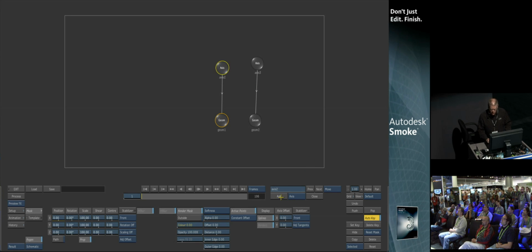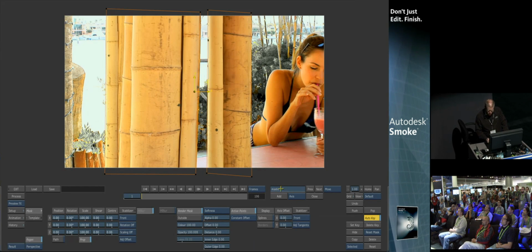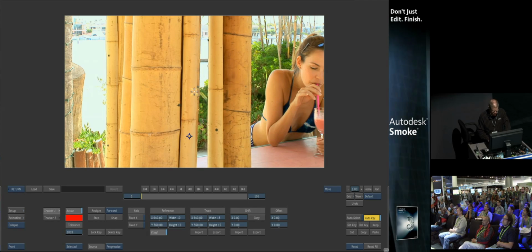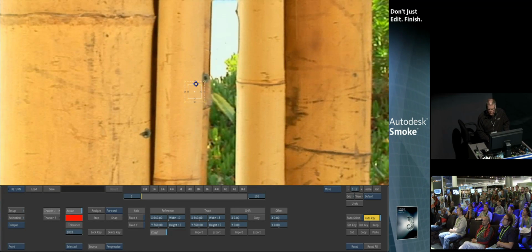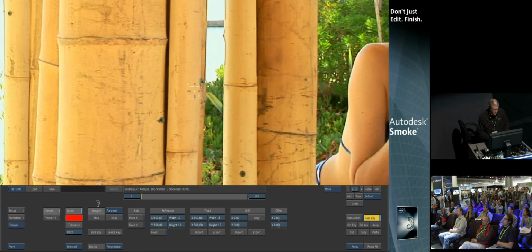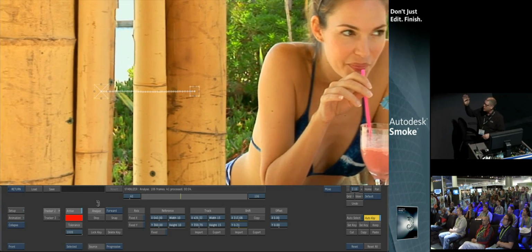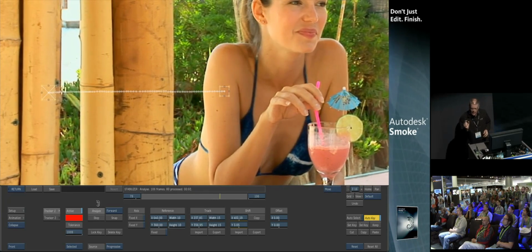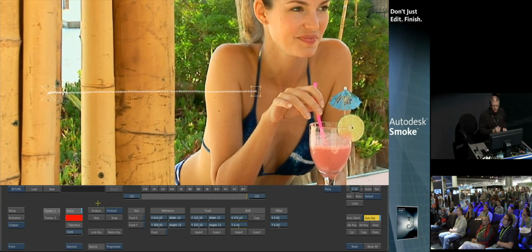What I want to do is tell Smoke, give me another axis, and then with this one, I want you to hook it up to both of those, so that is now going to be my master, and I then have one independent control for both the masks. So now with that master selected, you'll notice that I can manipulate both the masks at one time. Well, I don't want to animate this by hand. That would be silly because inside of Smoke, every module I have a very powerful tracker. So I'm going to step into the tracker, and I'll zoom in so you can see this. I always like to point out, I see no variance in those pixels right there, but watch this. I'm just going to click Analyze Forward and let Smoke do its magic. So it's going to go through frame by frame. Whatever it found in that box on that first frame, it's going to create the animation keyframes for me.